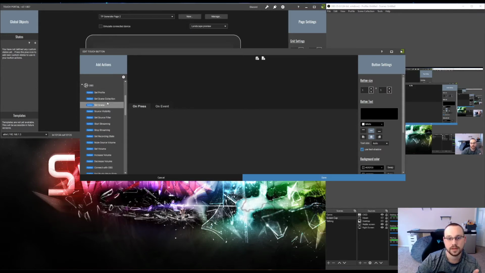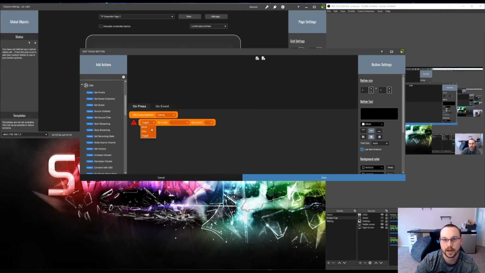The OBS section that we need is set scene. So we're going to set the scene to talking. Then we're going to toggle source visibility, and we're not going to toggle it. Really, it's going to be show and hide, mainly because I like the fine details of hiding and showing versus toggling.